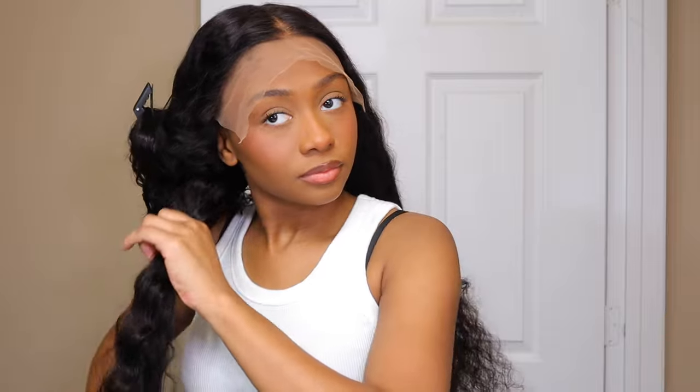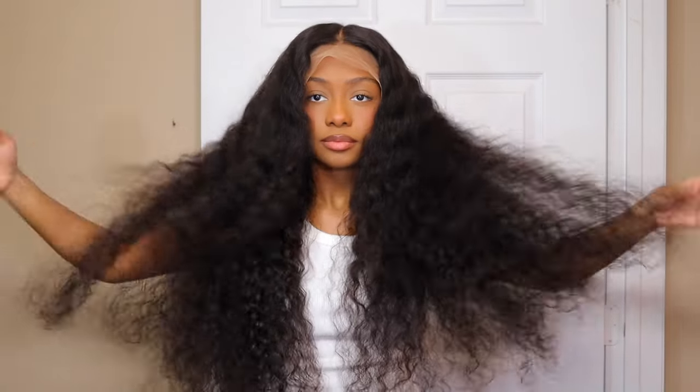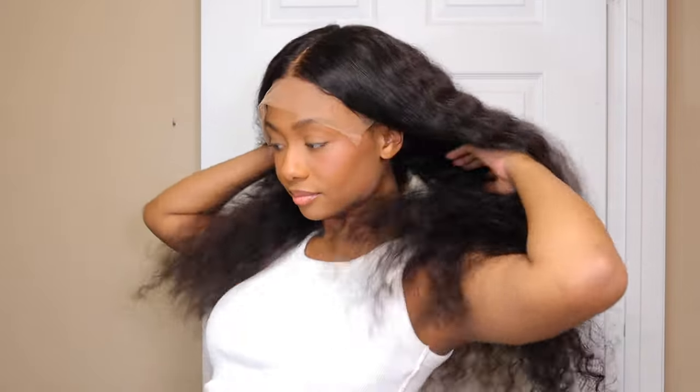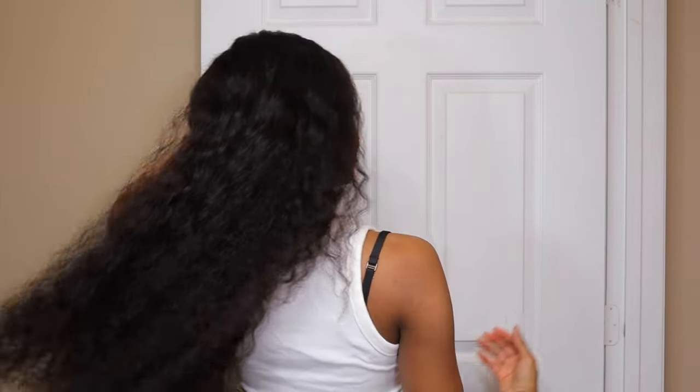So let me say, this wig did not shed. I went ahead and just brushed it out to make wetting it down easier. I just like to get everything brushed and free from clumps so that it'll get wet easier. So look at how beautiful this wig was, y'all. It was so soft, so long. Like, this is the prettiest deep wave wig I've ever seen.